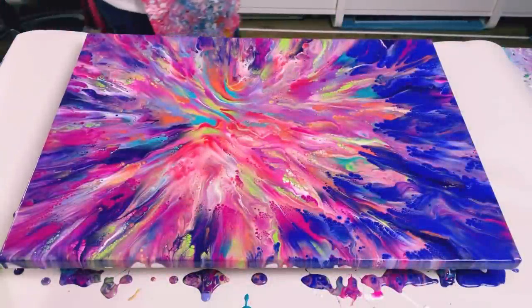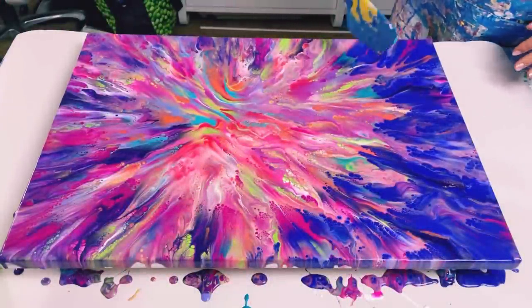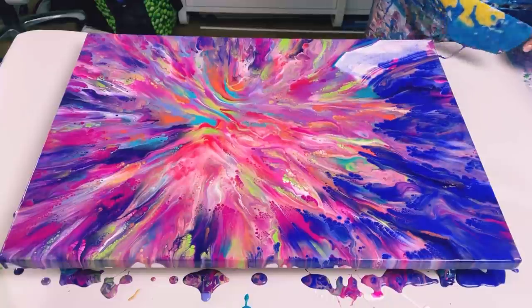Right, I might regret this, but I don't like this dark blue. So it's coming off.